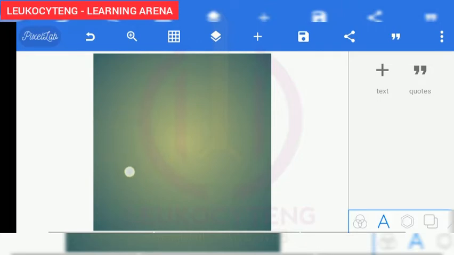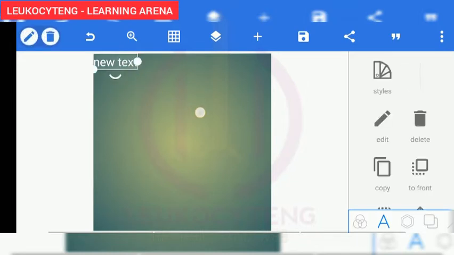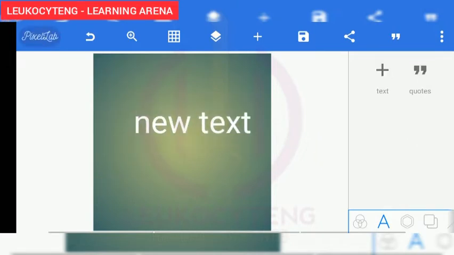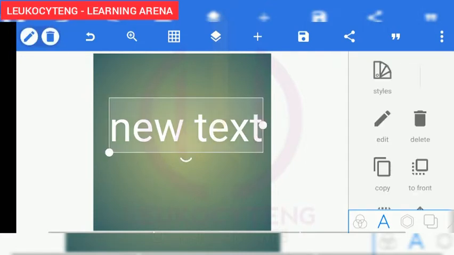So that is it for PixelLab. Once you are not having anything to touch, there will be no option. Look, there's no text here, so because there's no text, there's no option. But when I bring in text, there's an option. And if there's text and I do not touch the text, the option will go away. So for any edit that I want to do, I must touch the object, I must click it and highlight it, to show that this is the object I want to edit.